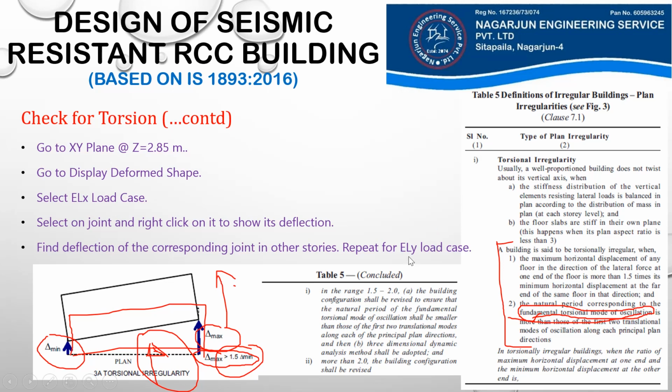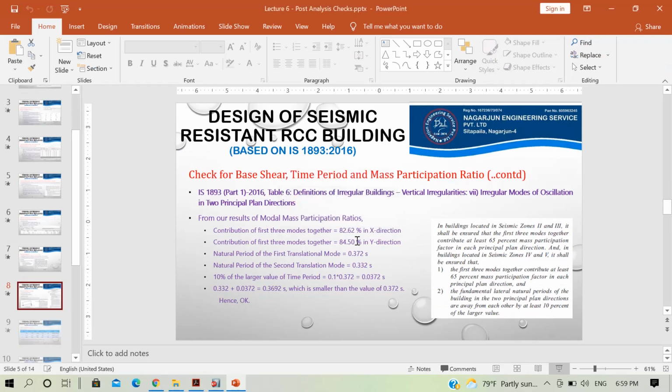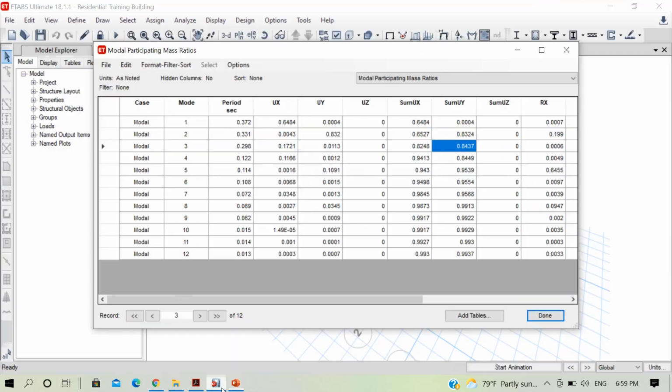Let us go to our ETABS model. I will discard these ink annotations. Let us go for a short period only. We see that the first mode is translation in x direction. Our second mode is translation in y direction. Our third mode is rotation. So our first rotational mode of vibration occurs in this third mode. So our third mode is the fundamental rotational mode of oscillation or vibration.